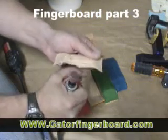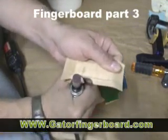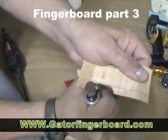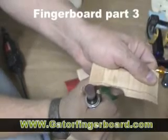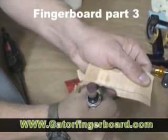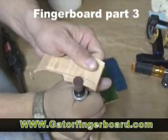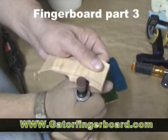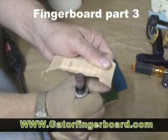And take your time, because you don't want this thing running away from you. But see how fast? I don't know if you can see that, but see how fast it goes through there? But if this is in a vise, you guys will have an easier time. Just get close to that line. Just get close to it. Don't go crazy, because I'll show you why. This is just to take most of the wood off. Okay?